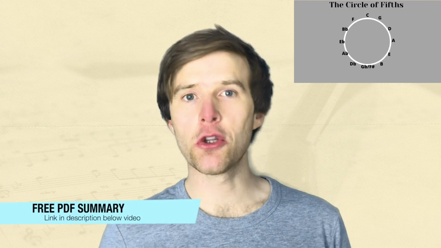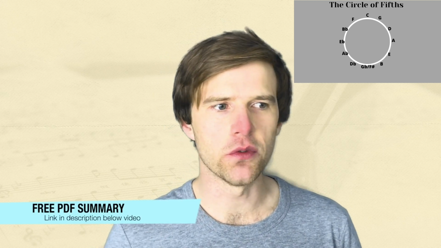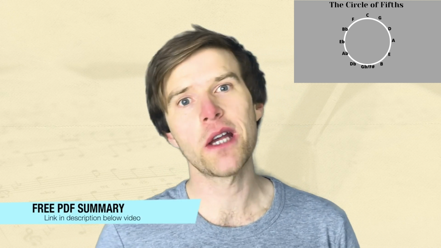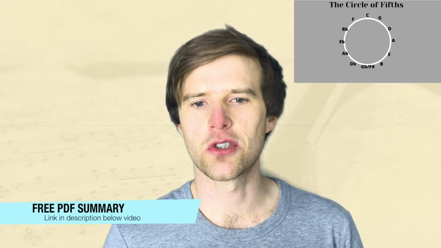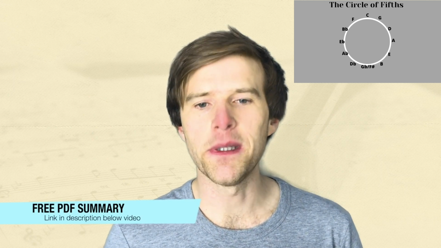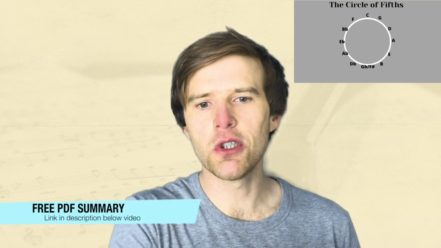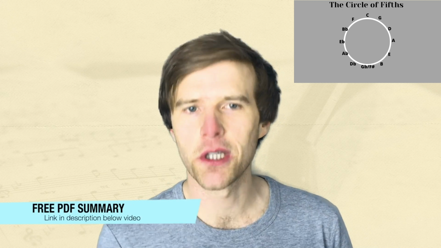Whereas as long as you know the starting point on the circle of fifths, you can use it really quickly for any key of harmonica. So if you want to go the other way, and this is quite useful if someone tells you the song is in a certain key and then you need to work out what harmonica you're going to play, you think, oh, I want to play second position, you just go the other way around the circle of fifths. So you go anti-clockwise. Let's say they tell you the song is in the key of B flat. You don't want to go clockwise to F because that's the wrong way round. If you go the other way to E flat, then you know you need an E flat harmonica.